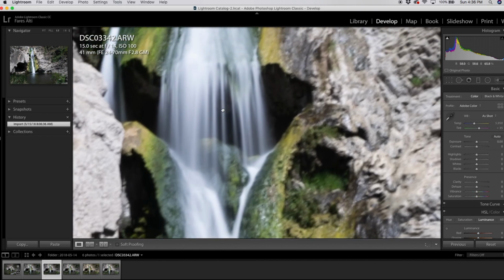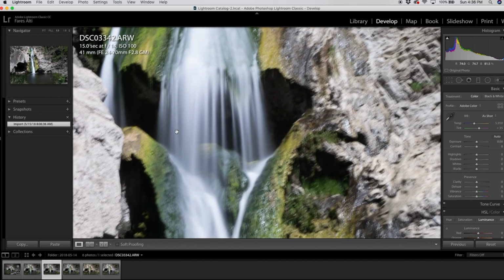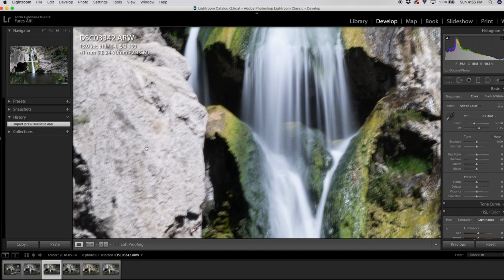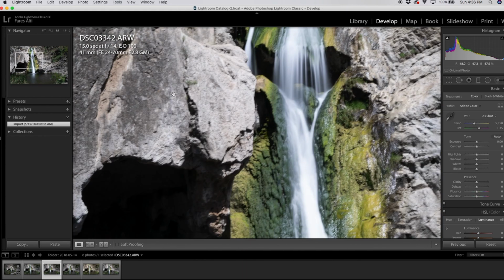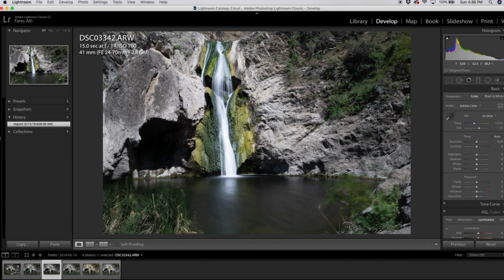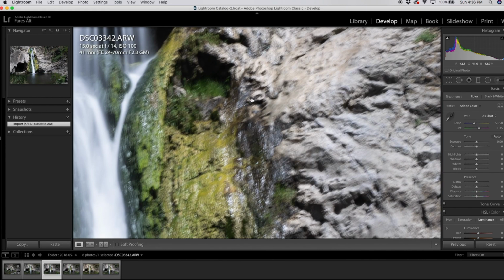I really like this, and in this one, give it a second for it to render. But you notice on this one, it's not as sharp. It's a little bit blurry. So this image for me is not useful. From far away, you can't really tell, but I am a little bit of a nitpicker when it comes to this.